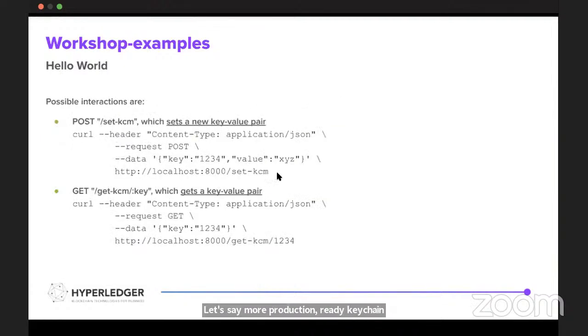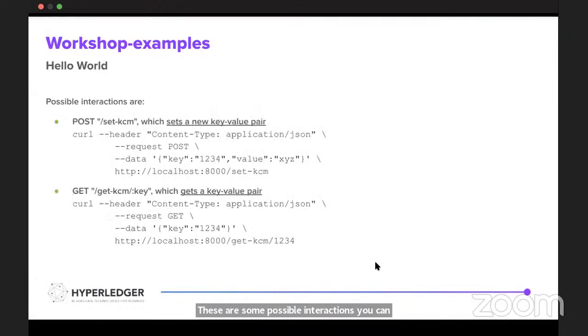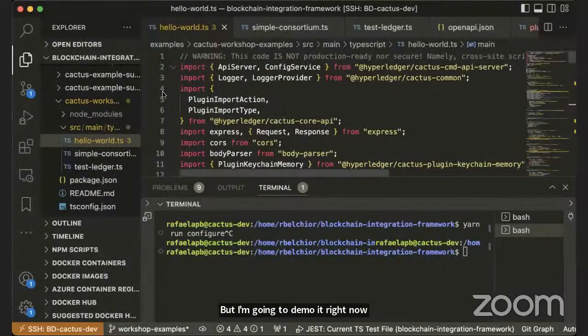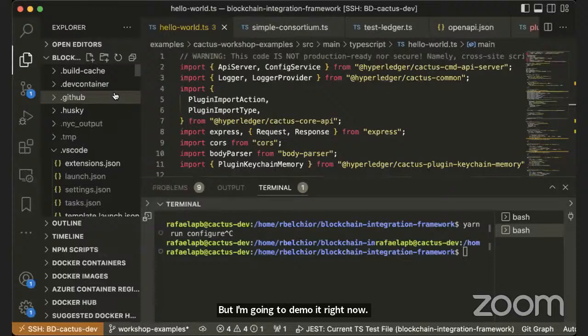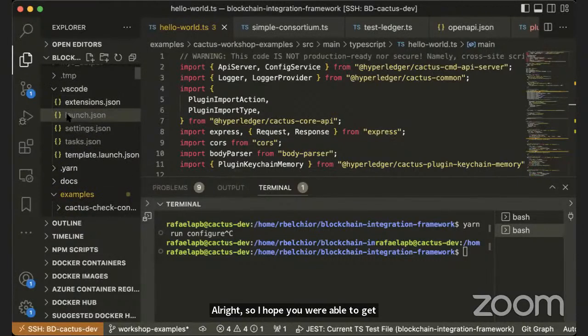These are some possible interactions we can make, but I'm going to demo it right now. All right, so I hope you were able to get the project building and also to set up the launch.json, right?